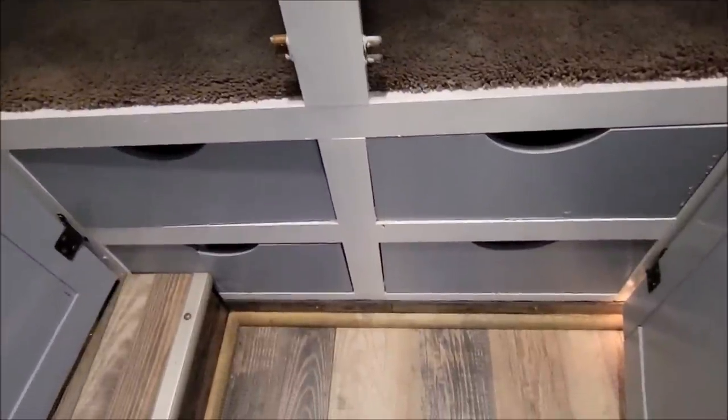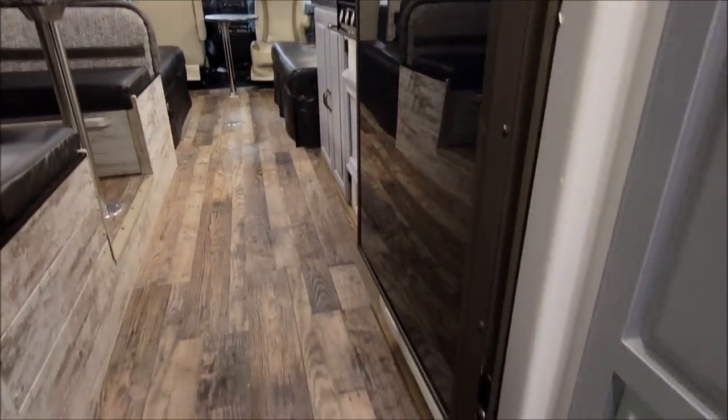Big closet here. And then down there you've got 4 drawers. Got 4 drawers on the floor. Nice big refrigerator.